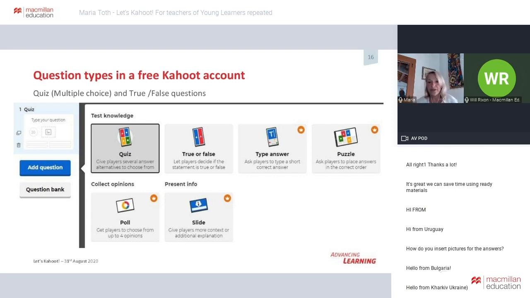And the slide is great for if you're teaching a particular point, say a grammar point with the older kids, and you want to include slides to show example sentences, and then include questions in your Kahoot afterwards. So you mix slides with different kinds of questions.